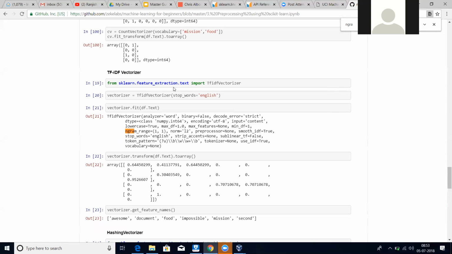Okay, let's take the previous example. How do you decide if a word is more frequently occurring in a document compared to the entire corpus? A document is one Wikipedia page. If the word is in Obama's article, Obama will be there multiple times compared to the entire corpus. Then the word is more important. If a word is appearing less in the document than in the entire corpus, then the word is not important. This technique is known as term frequency inverse document frequency. Term frequency is how many times a word appears in one document; inverse document frequency is its relation with respect to the entire corpus.